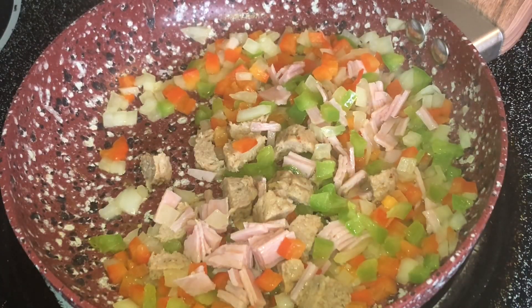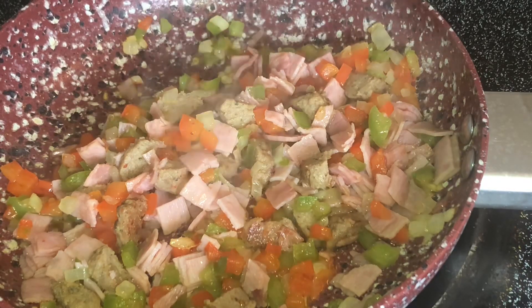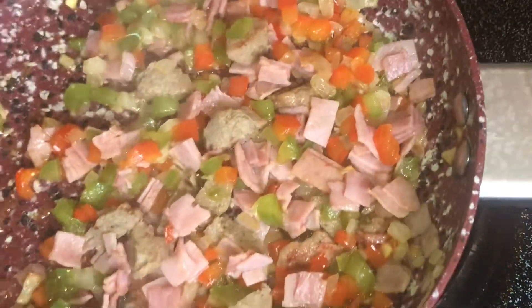You just kind of want them to caramelize in that oil with the onions. I just like to do this — you don't have to. You can put them in raw in your omelet; I just don't like the crunch without it being sautéed. So I sauté my vegetables and my meat, and once after about 4 to 5 minutes, you can then place your vegetables and your meat to the side and we'll incorporate them into the omelet later.